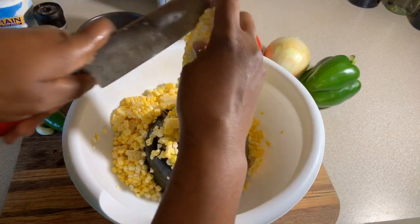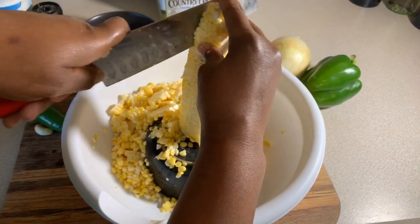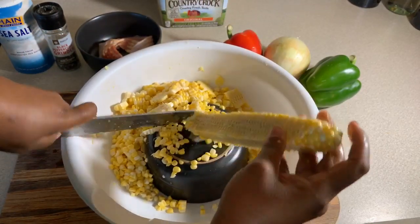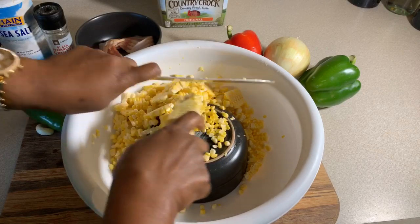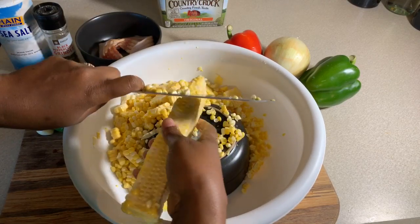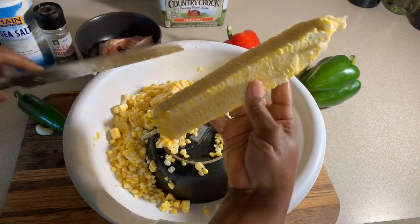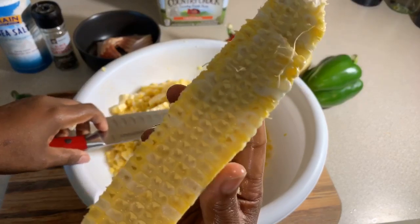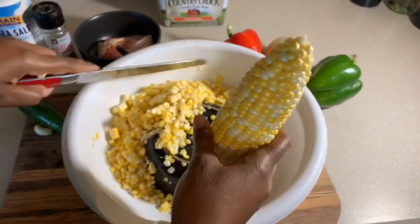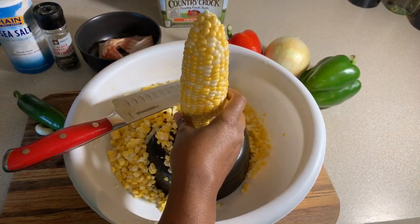See, just cut it just like this. Nothing hard. And you just kind of go along, right along the cob. Because the thing is, if you go in too far, that knife will let you know that you're hitting the wrong spot on the cob, because it won't let you go in. But if you just go along it, this is what you're left with. Beautiful. All right, I have two more cobs. I'm gonna do that off the camera and I'll come right back.